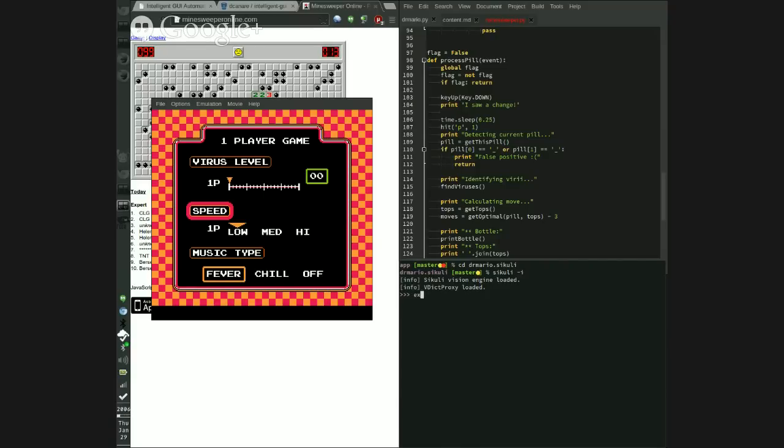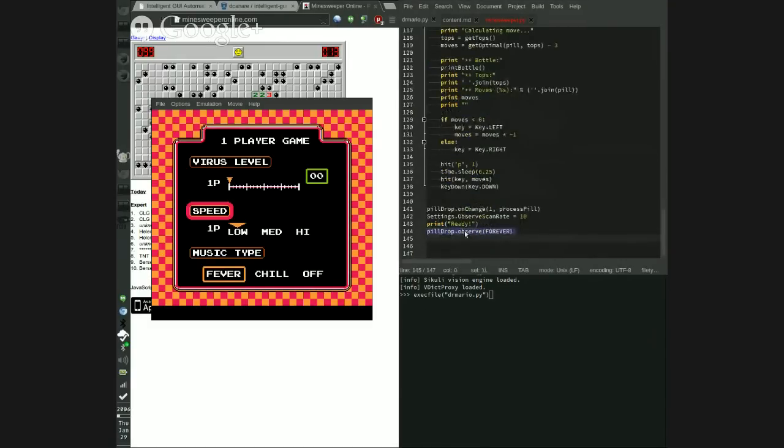It's Python. So one of the things you can do in Python is you can tell it to execute a file. In this case, the file that I wanted to execute is called drmario.py. That has my Dr. Mario code in it. And when that Python file finishes executing, I'll be back in the interactive shell, so I don't have to wait for it to fire up the Java virtual machine again. So that's handy. It's not actually going to work for this example because I'm using this observe thing, which runs on a separate thread. And so it runs indefinitely until you send it a kill signal, which kills the entire Sikuli. So not the greatest example, but now you have it in your tool belt.